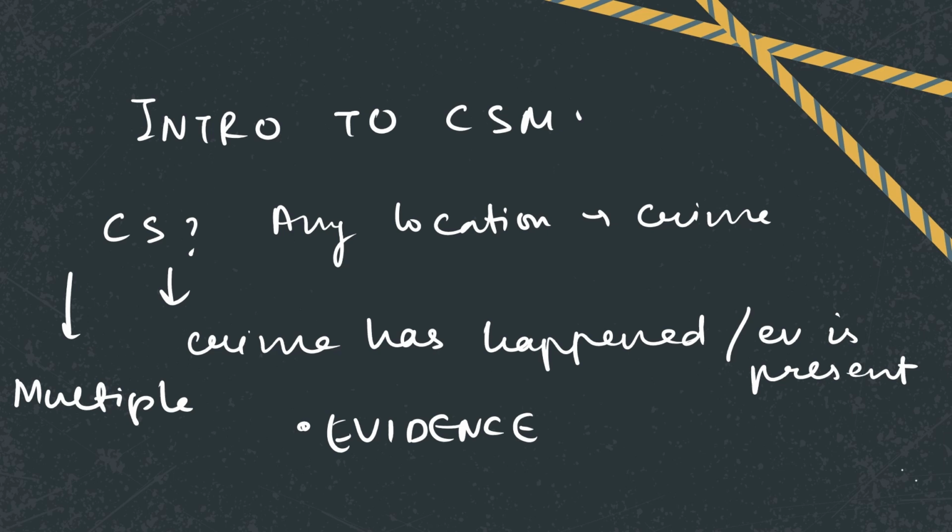So here's a very important point, especially for forensic students. See, a crime scene is not only a physical space, it is a temporal space, meaning that it is a snapshot in time. Even our breathing, walking, touching, talking, everything changes the scene. So what does that mean? It means that crime scene management is basically the process of protecting that snapshot so that it can be scientifically analyzed later.